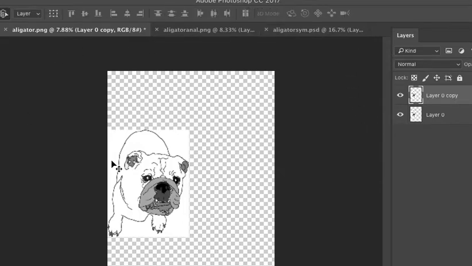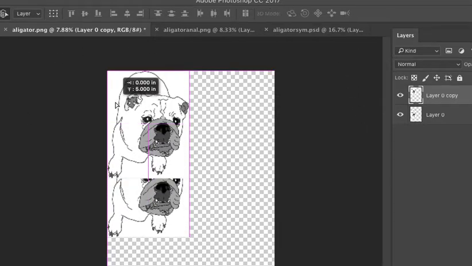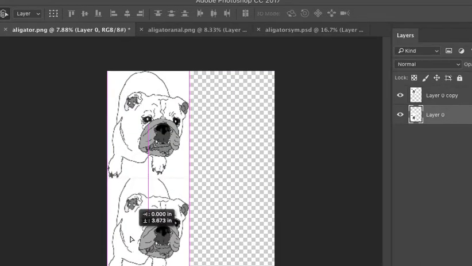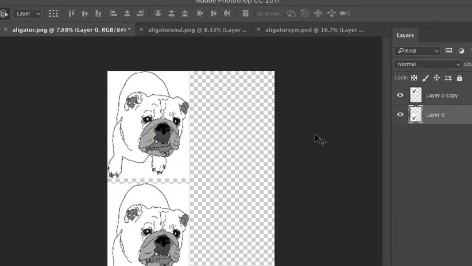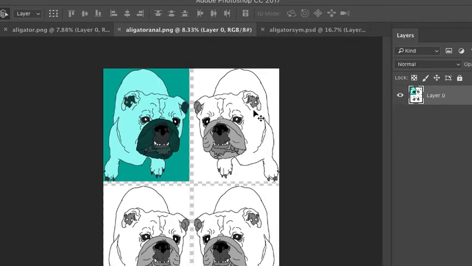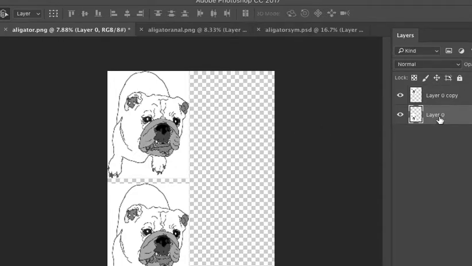So I can just move her up, and I can move that one down because I already duplicated it before we started. All right, and if it's going to be symmetrical, they need to face each other. All right, so I can duplicate both those layers at the same time if I hold down my shift key.